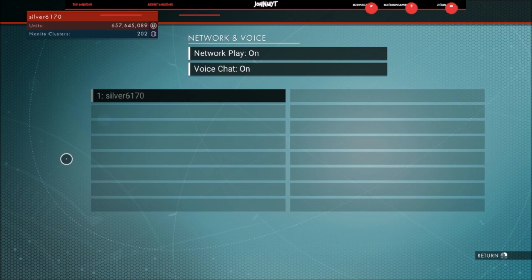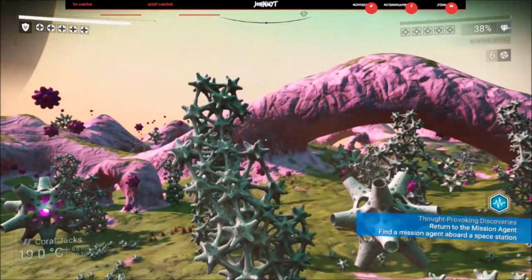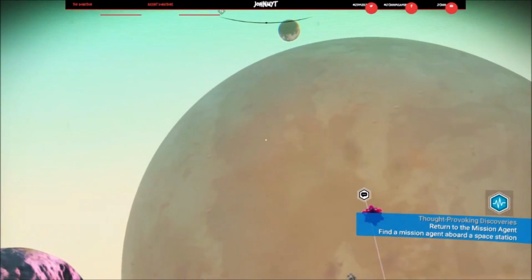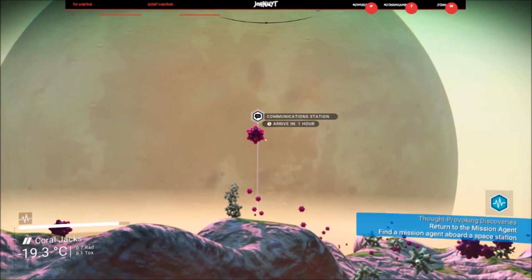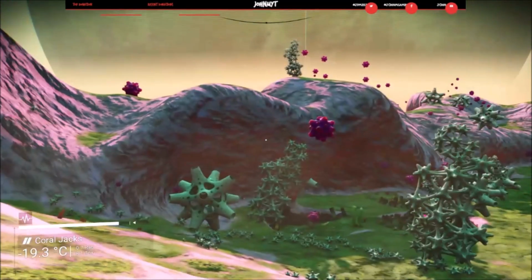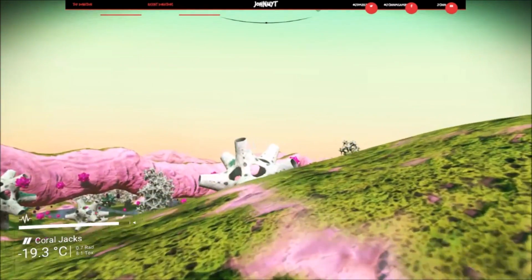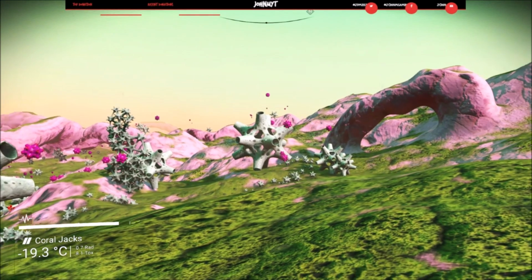There's currently nobody in the system. We got a planet nearby. Somebody left some communications. The landscape in this planet is pretty unique. And it looks like they renamed it Coral Jacks.